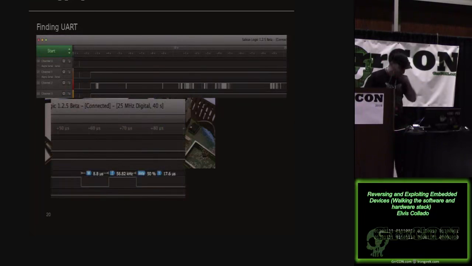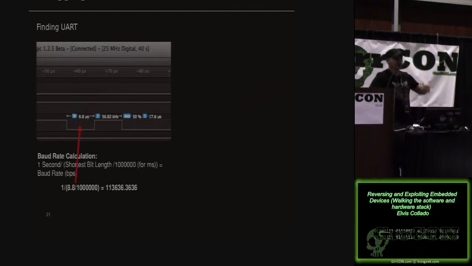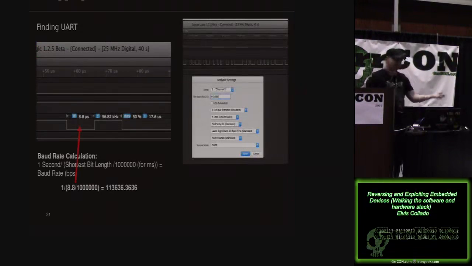We notice that what we're looking for is the shortest width bit, between when the falling edge and the rising edge happen again. You don't have to find the exact one, but in this case it was 8.8 microseconds. So all we have to do is take 1 second over that time and we get our baud rate. The Saleae software also has protocol decoders, so I tell it, look at this signal, it's a serial interface, here's the baud rate I calculated, tell me if it's right.